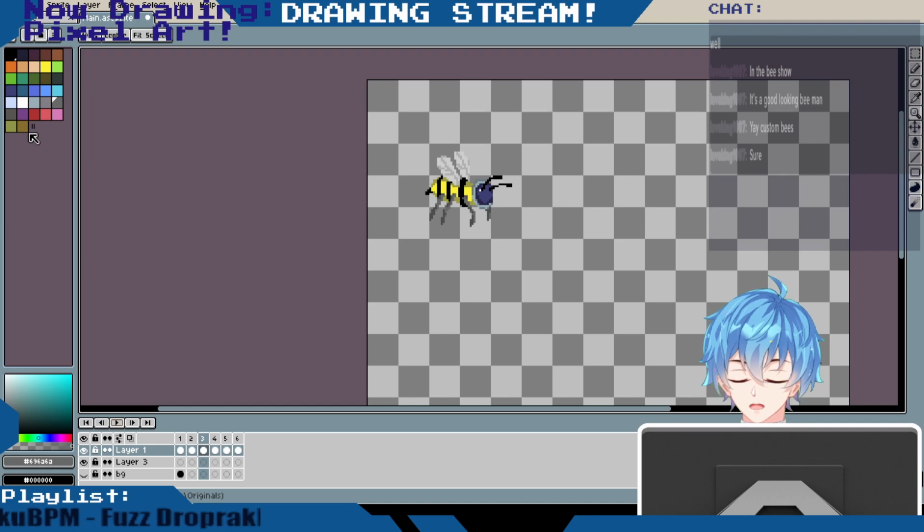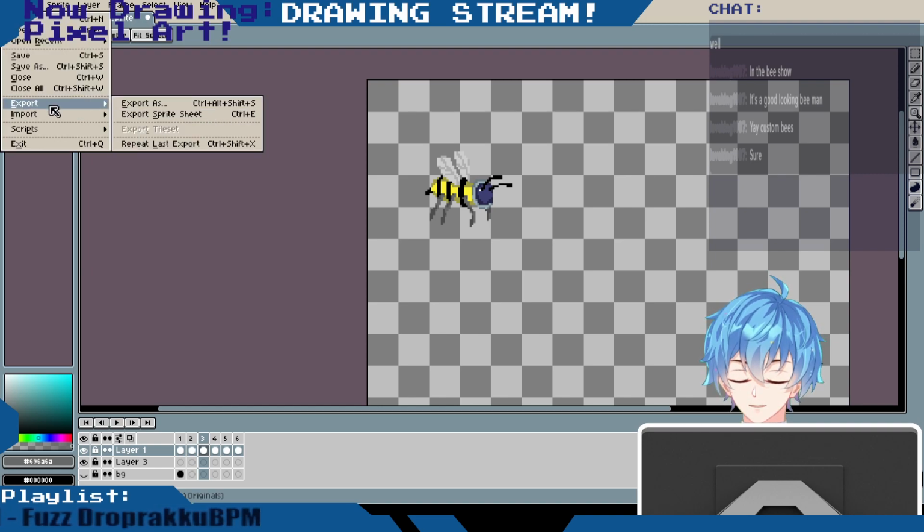Now, let me see. Oh, you can export as a sprite sheet. I wonder what that does.